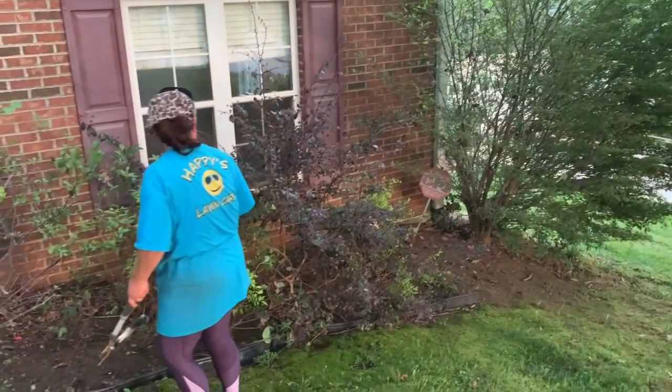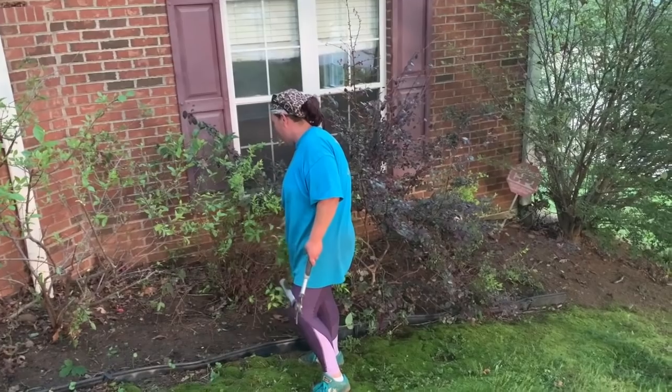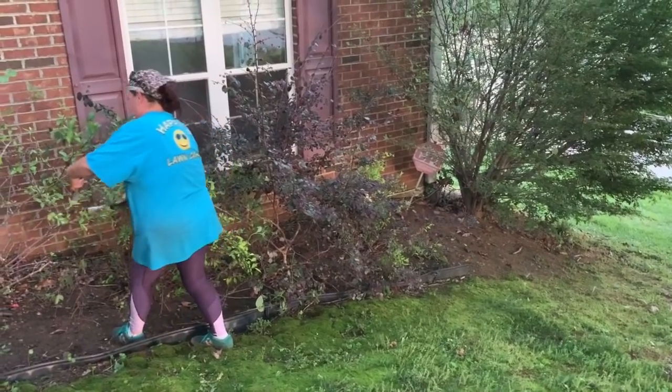That laurel needs to be cut back. Yeah, and this is a spirea. Who knows what's in this, right? Okay, I'm gonna finish blowing because we're not gonna stay much longer. Okay, we're done for the night. We're just gonna clean up this mess here and I'll be back tomorrow night to do more. We have to do what we have to do.